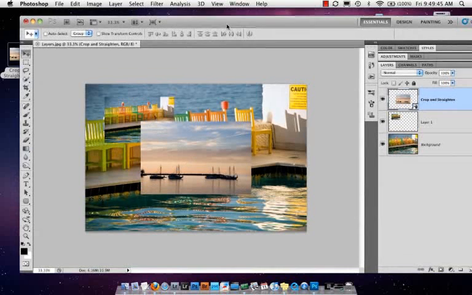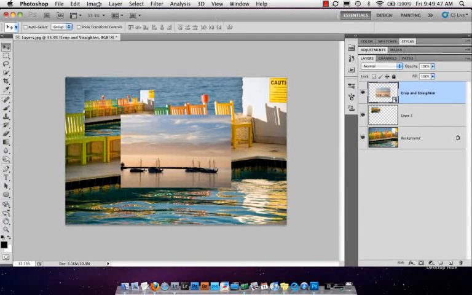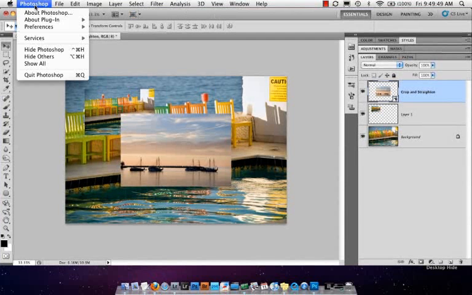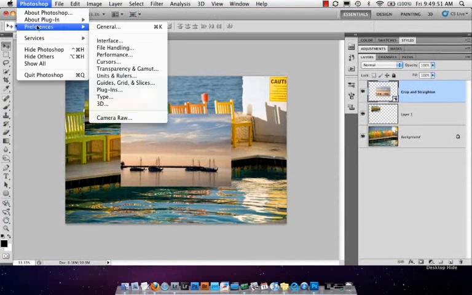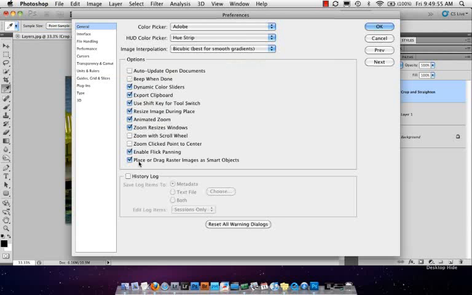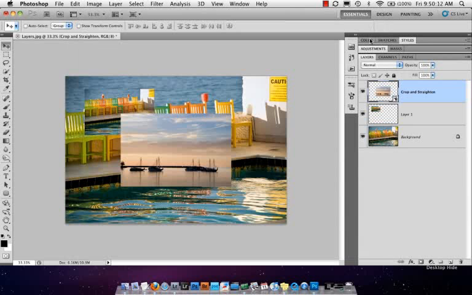One of the things that you can do is come up here to your Photoshop preferences. Going to be the Photoshop menu on the Mac or the edit menu on a PC. Come down to general, and inside there you'll see place or drag raster images as smart objects. So you noticed it did come in as a smart object. If I turn this checkbox off, it's just going to come in as a regular layer. And this works for when you're doing file place as well. Okay, so you can keep it on and off depending on what type of a layer that you want. All right, another one here.